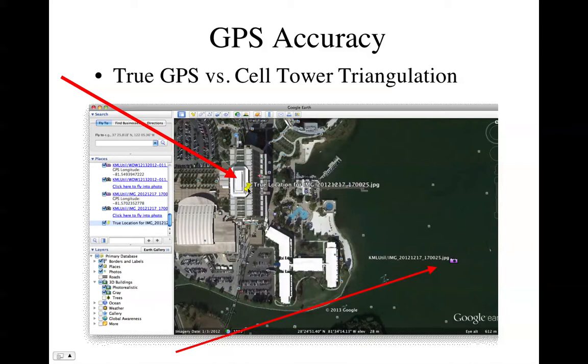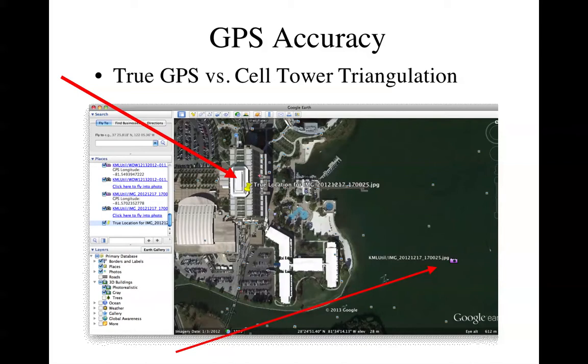And how did this happen? This happened because the phone that I took this with does not have true GPS. In other words, it's using cell towers to determine the GPS location. This is not as accurate as a true GPS reading. So it can take time. You can see your actual positioning move, especially in certain applications, as it becomes more accurate. So quickly snapping a picture can actually tag it incorrectly.